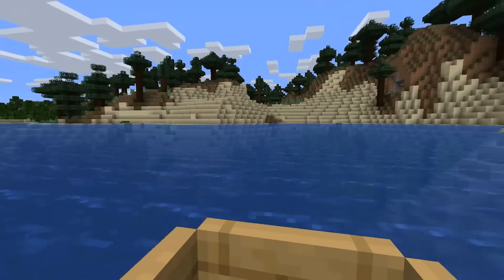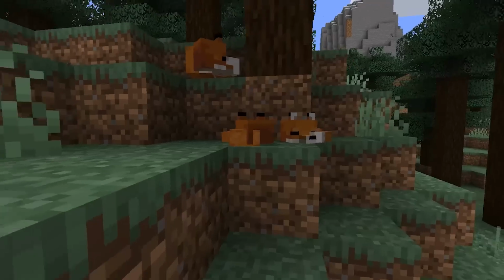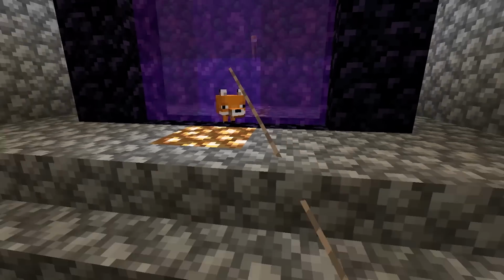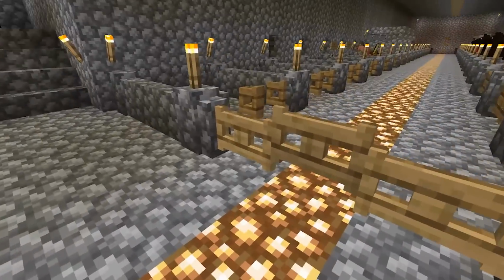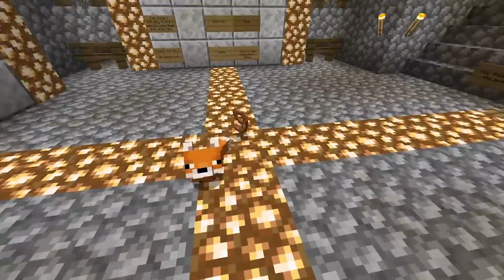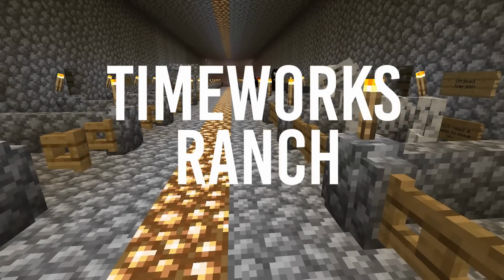All I had to do was travel to their location, which is kind of far away. But anyway, I brought them back, and I put them into the nether portal. Now, before we enter this portal, I want to mention that the other place I was storing the animals was getting a little bit crowded. So I decided to expand the sort of safe haven they have in the nether, and here we are, Timeworks Ranch. When an animal gets rescued, they get sent to the ranch, and from there, they are safe forever.